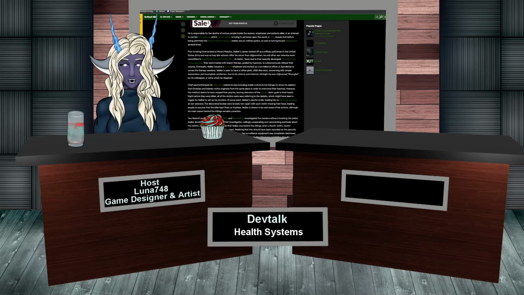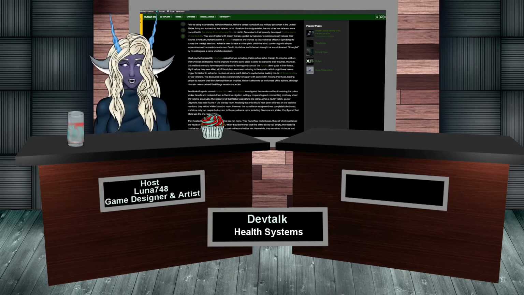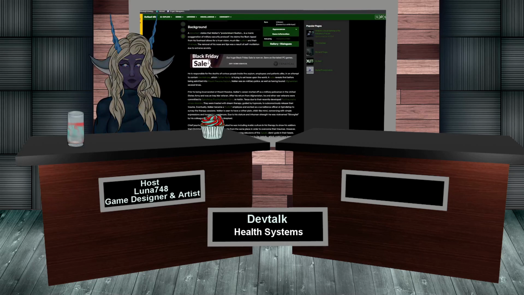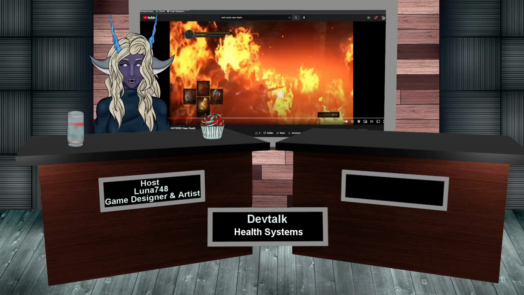Eventually, Walker became a Murkoff employee and worked surveillance. Essentially, everything came out through trauma reasons.